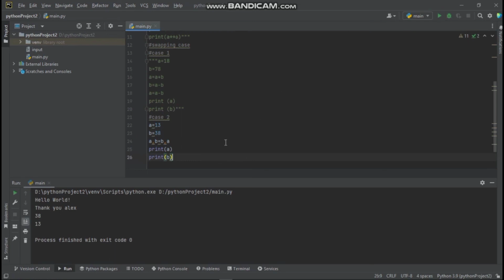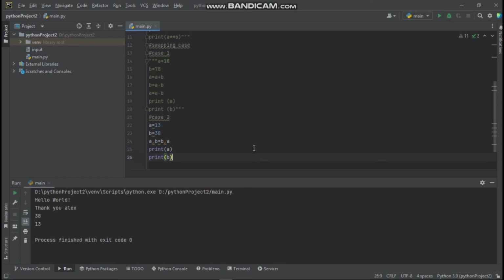Well, here you go. Here you can see that using a single line of code, we have done the same thing which we were doing in case 1. We have used our simple knowledge, which is A comma B is equal to B comma A, where we are defining A as B and B as A by using a simple line of code.